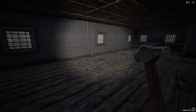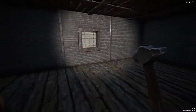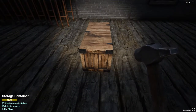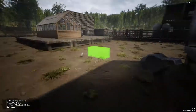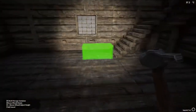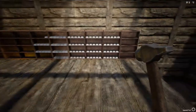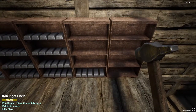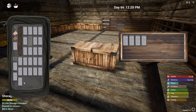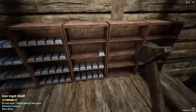So now it's just the iron. So we are. You know what? We probably should finish. Oh dear. I did say I want to finish getting building by building done. And we're never going to get it done if we jump all over the place. So let's finish this. We are going to finish this building. So it is going to be iron. I don't think we're going to need all this iron, but we'll have it just to be on the safe side.